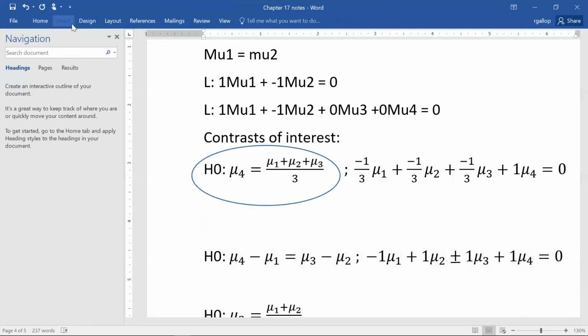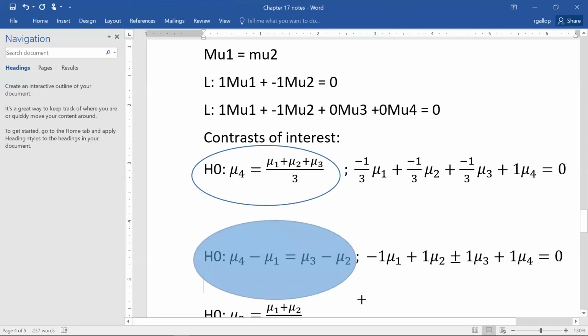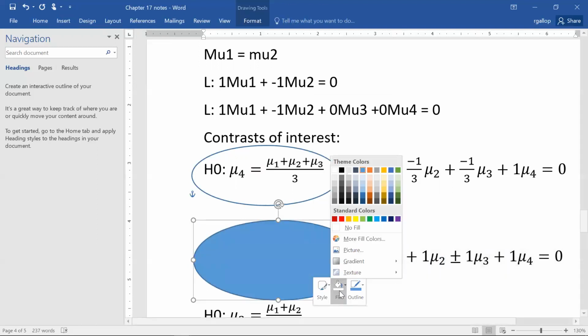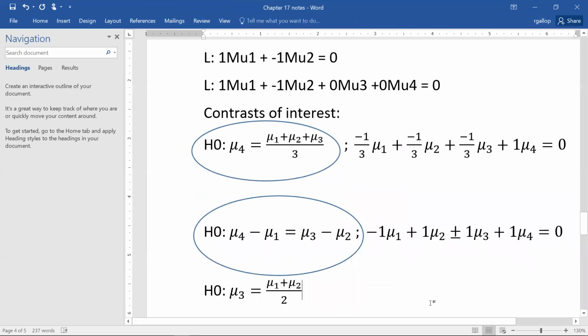But again, like I said to you guys before, I think of this as the true form of the contrast, because to me that means something. Is the on average difference between design 4 and design 1, how does that compare to the difference between design 3 and design 2? So in other words, we're comparing two deltas, two differences. And we're assuming initially that the on average difference between design 4 and design 1 is equal to the difference between design 3 and design 2 until we have enough evidence in our data to contradict it.